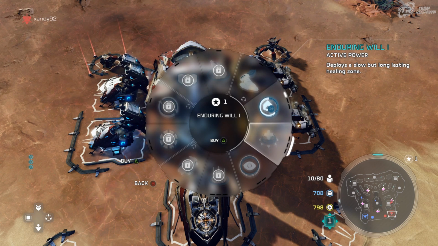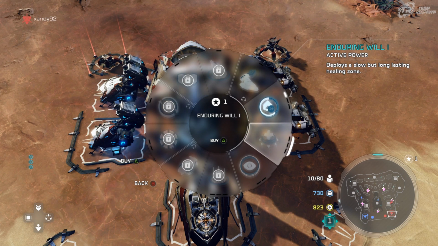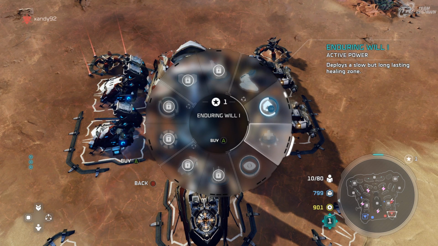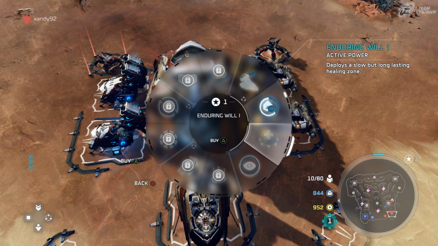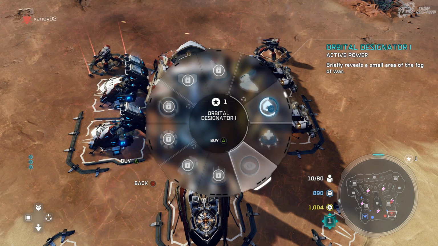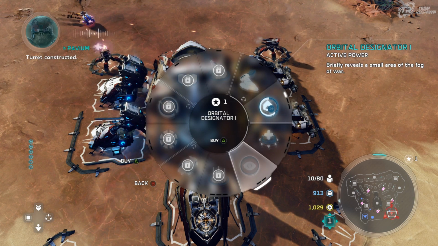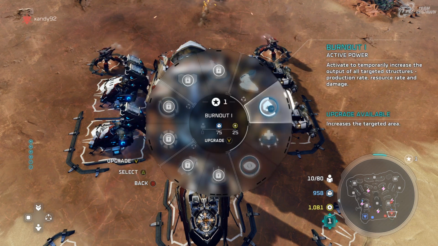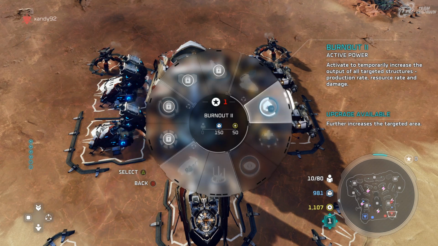There's Enduring Will, which is a really huge healing ability. It has a really big radius, but the healing rate is really slow. So this is good to drop on an entire army or even a base, and this will last for a really long time, and this can be upgraded 3 times. And then there's Orbital Designator, which you can use to gain line of sight from pretty much anywhere. I'm going to go with Burnout 2.